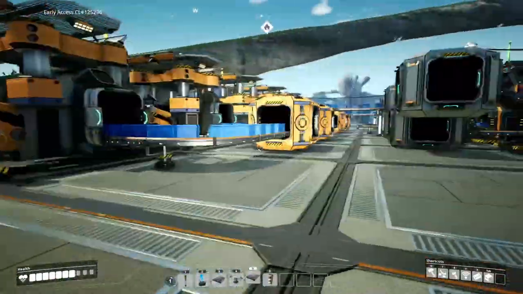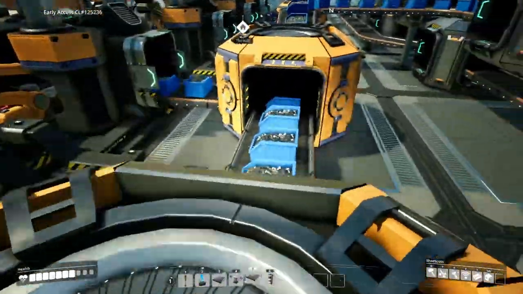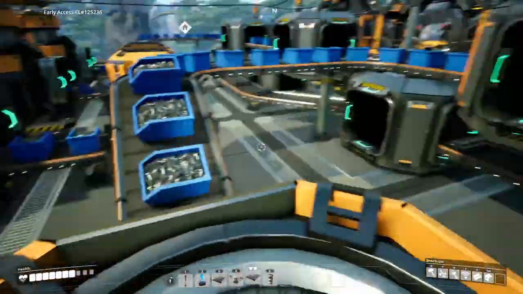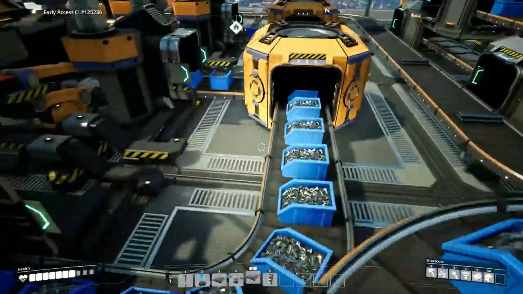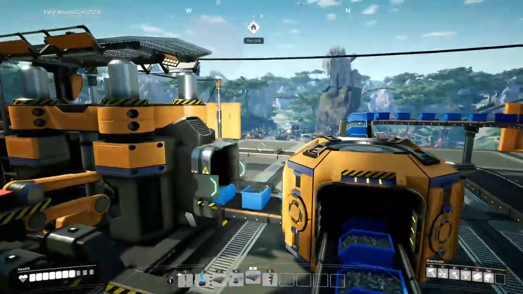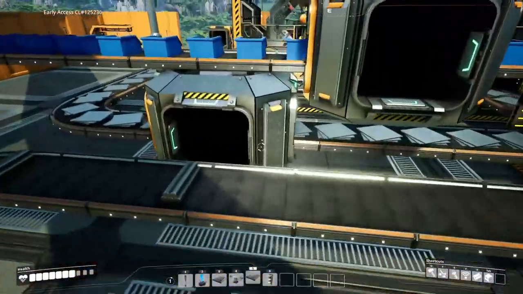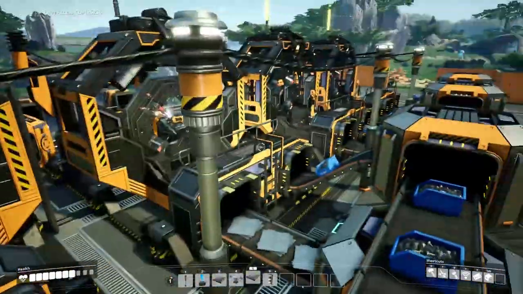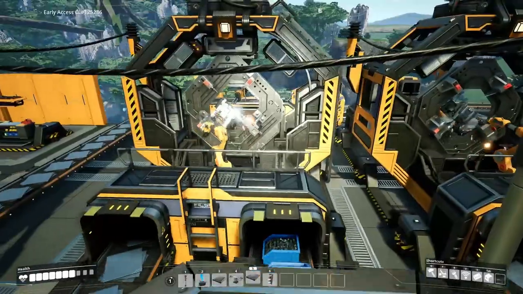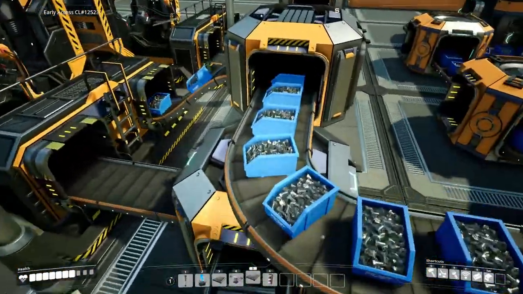And up here I have got 6 machines making screws, 3 of which are going into 2 assemblers, and 3 are going into the other 2 assemblers, as well as my rods that are coming from downstairs and my plates. So these guys here are all feeding these guys here. So these 2 assemblers are making the reinforced plates, and then these 2 are making the rotors.